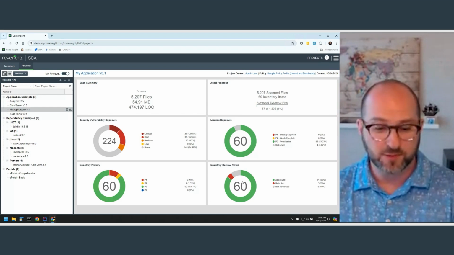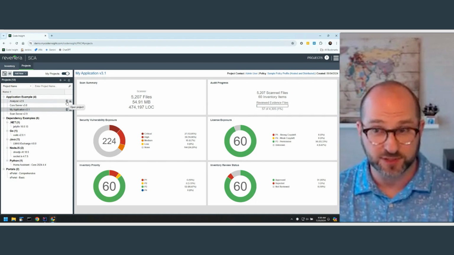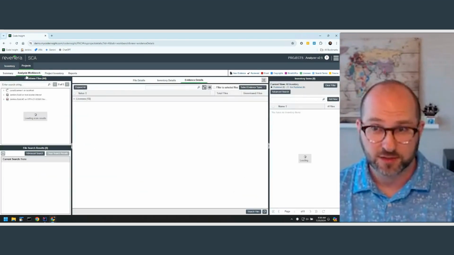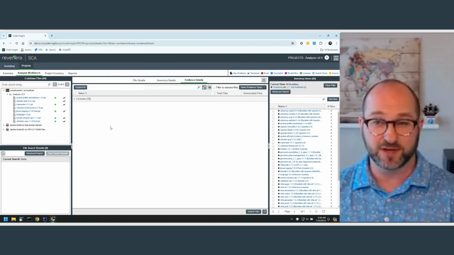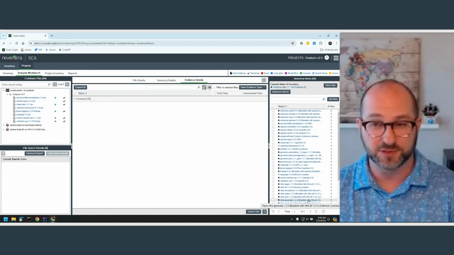Okay. So when we're talking about building an SBOM, first of all, we had just run a Jenkins build and a Jenkins scan. Let's look at how that manifests itself in the product. This is a view that we call analysis workbench. This is essentially an analyst view into everything that's going on, so everything that's been scanned and your running list of your bill of material items.